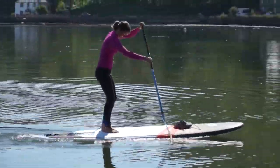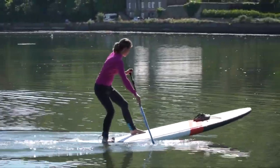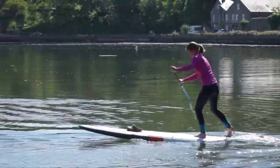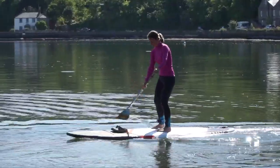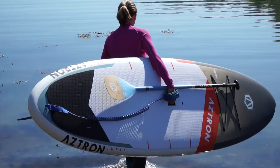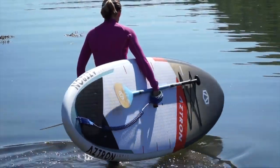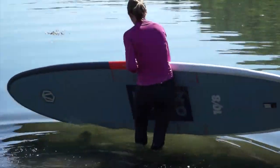The Jupit is a good value board for its price point. The downside maybe is it's a little bit heavier than some of its competitors at a similar price point, but not by very much, and you are getting a good looking bamboo veneered board for that price. So for some it's a small downside having a little bit extra weight, but it does look a very good looking product.